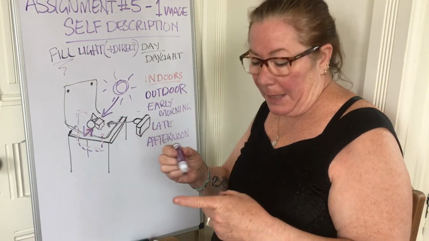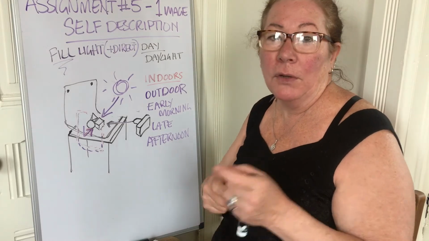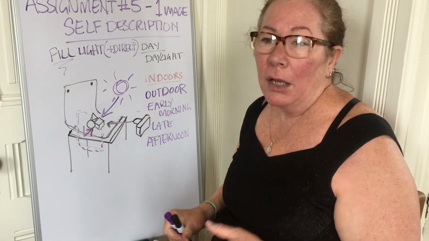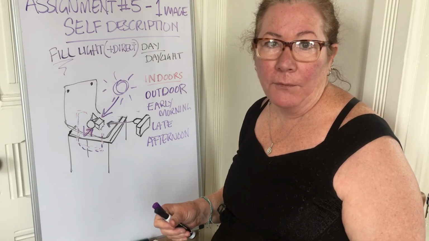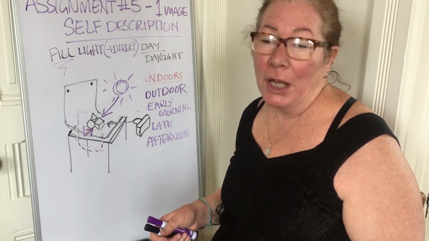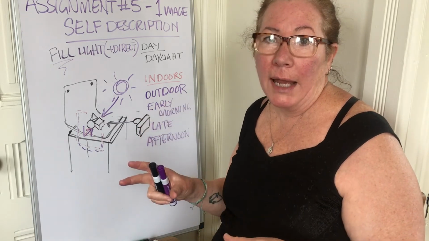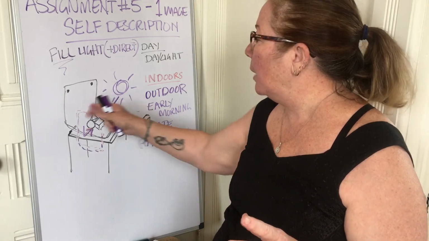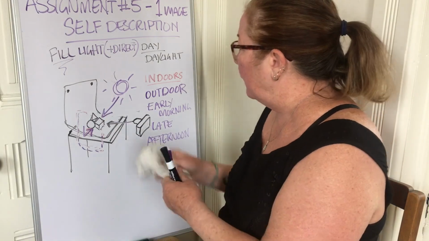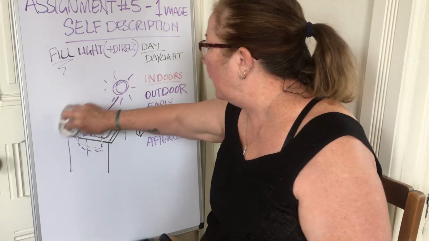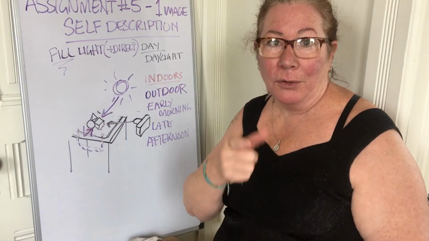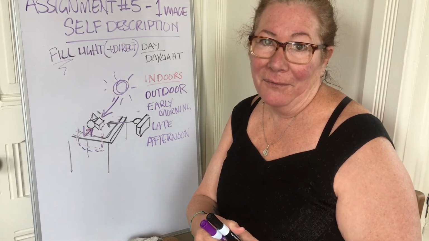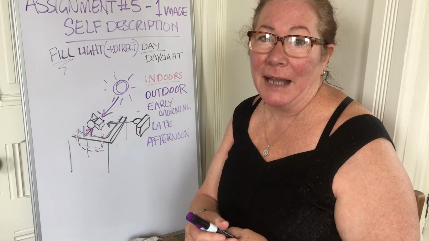So you're going to set it up like that, which means that the objects that you're using to describe yourself have to be small enough to fit on a table, okay? You're not going to describe yourself by shooting a photo of a car. That's not going to work. You need to have a controlled light and a controlled background, right? So if you show the background, if you're not going to isolate the background, it better have something to do with you. It better be something that's important to you, to describe your personality.